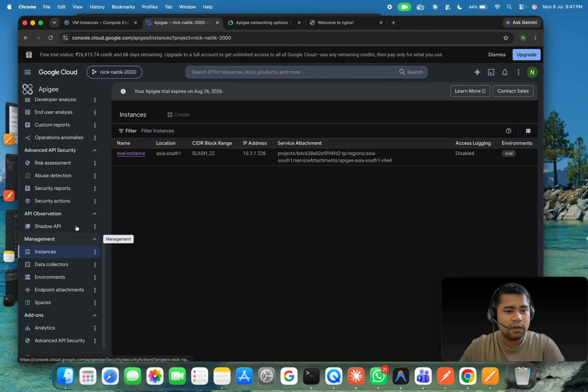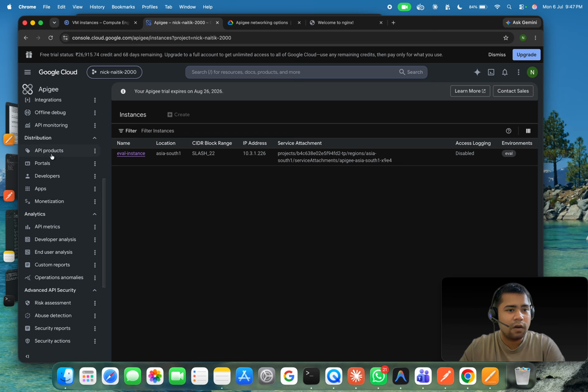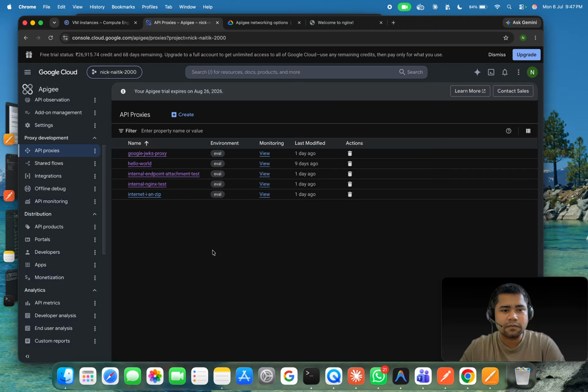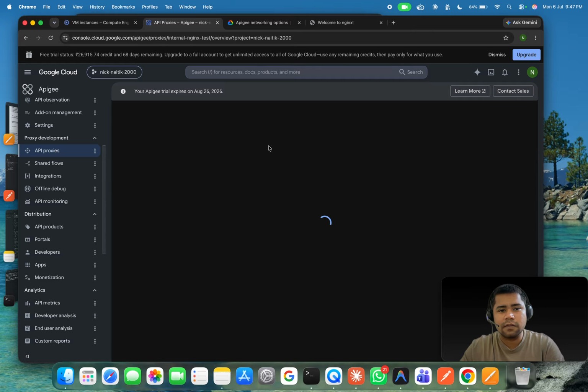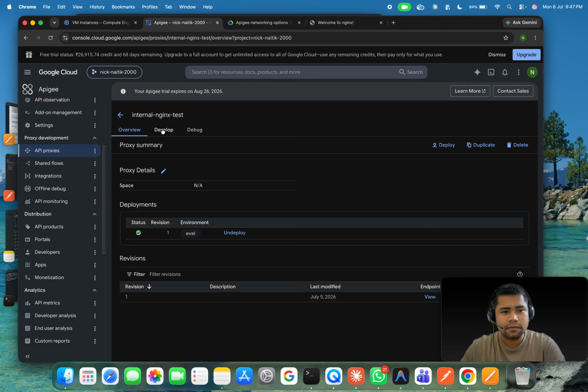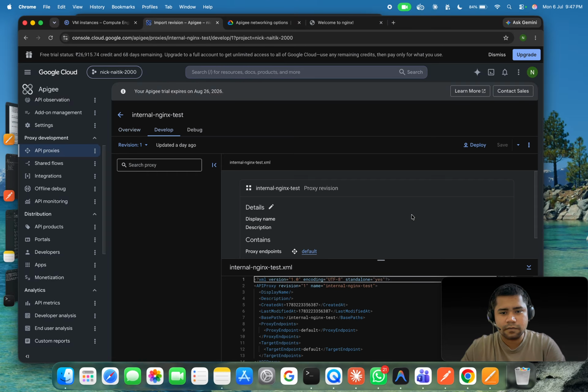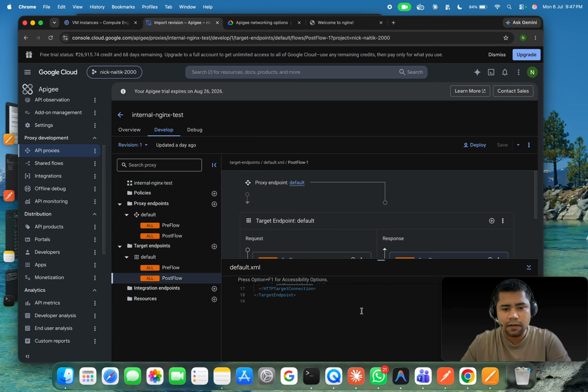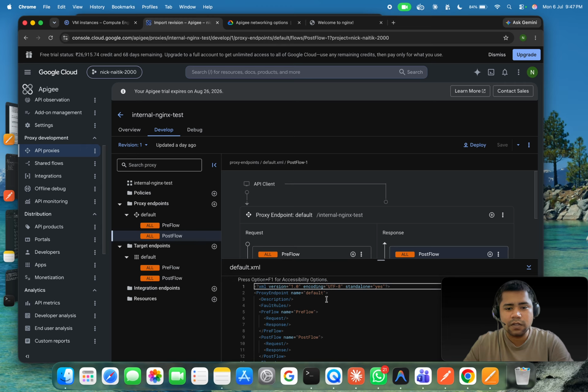I have already created the proxy, internal Nginx test, this one. If you go to the target, you see I'm using 10.2.0.7, the same one, directly. The endpoint of this one is internal Nginx test.